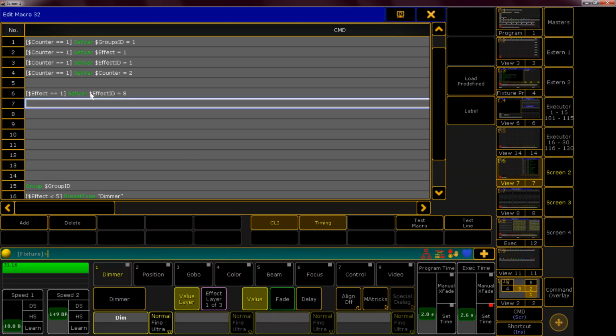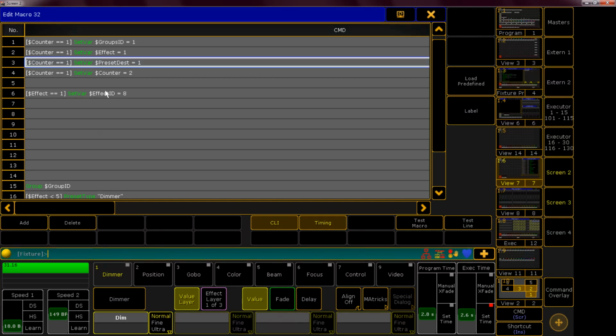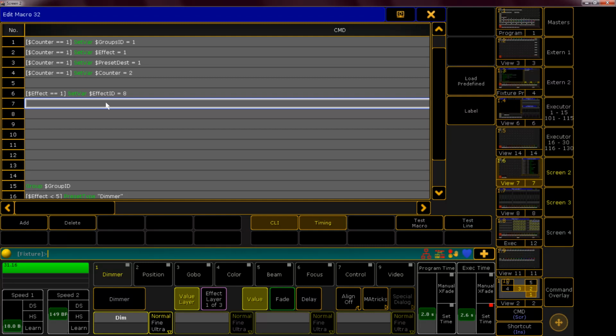Now I get what I got wrong. Sorry. Not the effect ID. We gotta have a preset destination. Why is it so hard today? Preset destination, sorry. Didn't get my coffee since 4 o'clock or something.